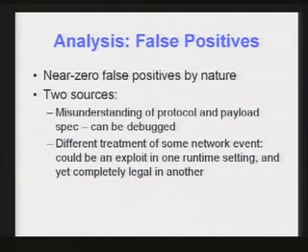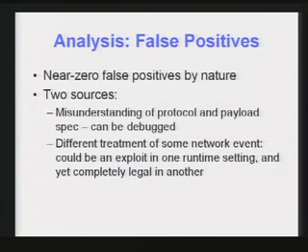So some analysis about the false positives. Because shield is vulnerability driven, we have a near zero false positive rate by nature. However, there could be 2 sources of false positives. There could be a misunderstanding of the protocol or payload specification, as we talked about before, and this can only be debugged by trace-based testing or test suite-based testing.